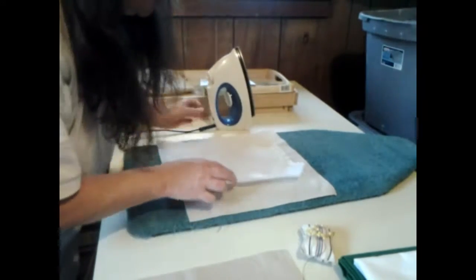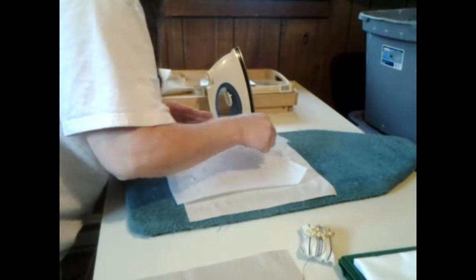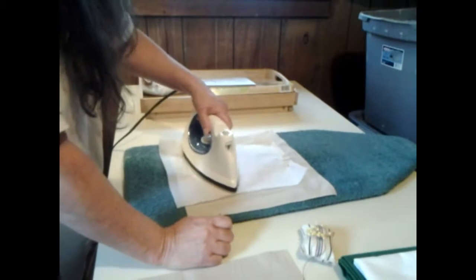Alright, let's check it out. Now this is hard to put it back right on the same thing that you had it on. I'm going to tell you, it's hard to do. So you want to try to get it the first time.